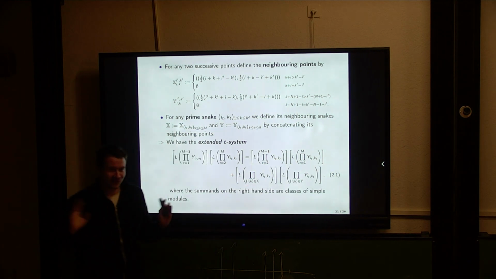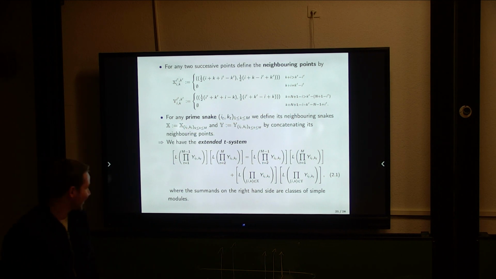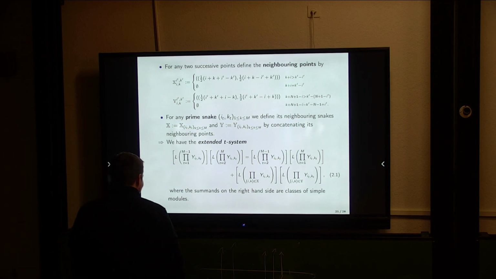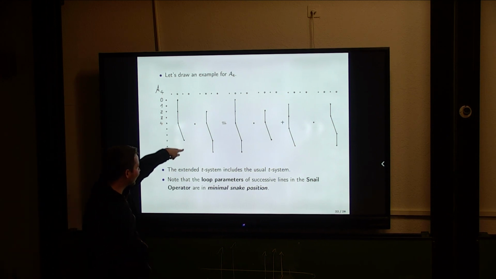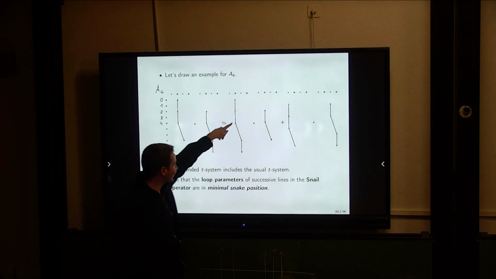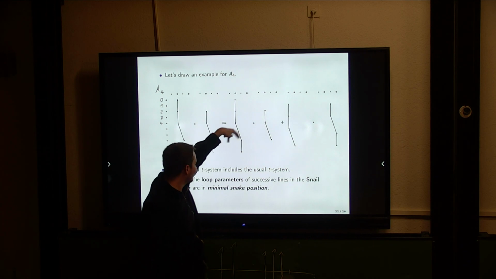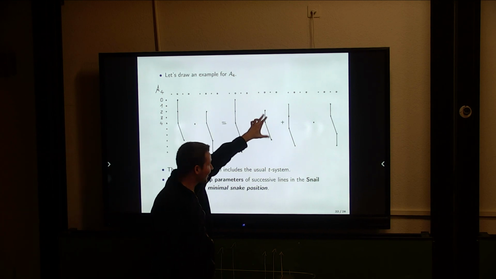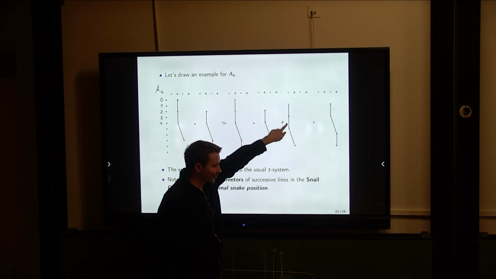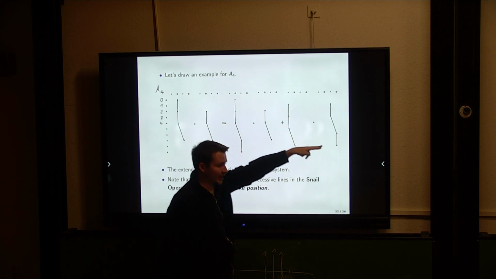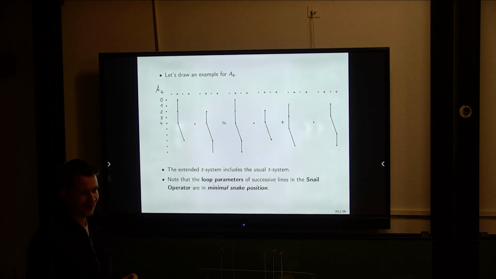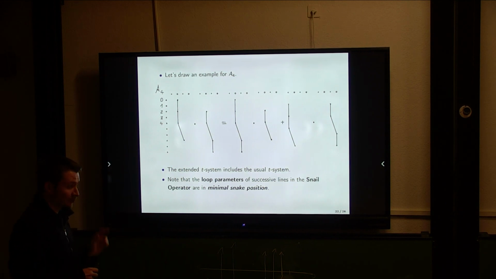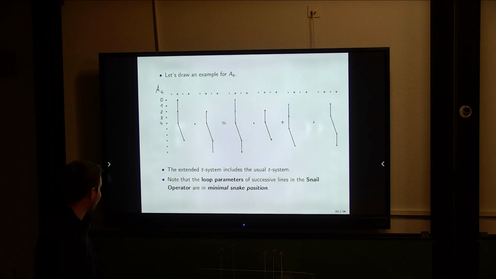So this kind of system is satisfied. And yeah, let me draw a picture. It's a little bit easier. So this one has cut its tail, this one has cut its head. This is the whole snake, and this is without the head and tail, and these are the ones with neighboring snakes to the left and to the right. Okay, these kind of funny extended T-systems is what Mukin and Young proved in 2012.